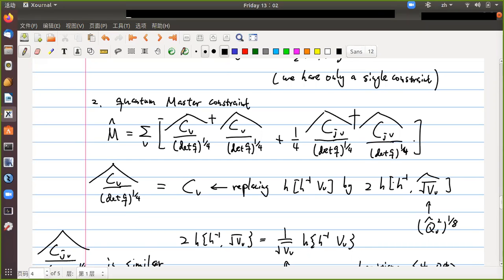But when you actually do computation, because you just compute on spin networks, for example you compute matrix elements between spin networks, right? Yes. So it doesn't really affect your computation.